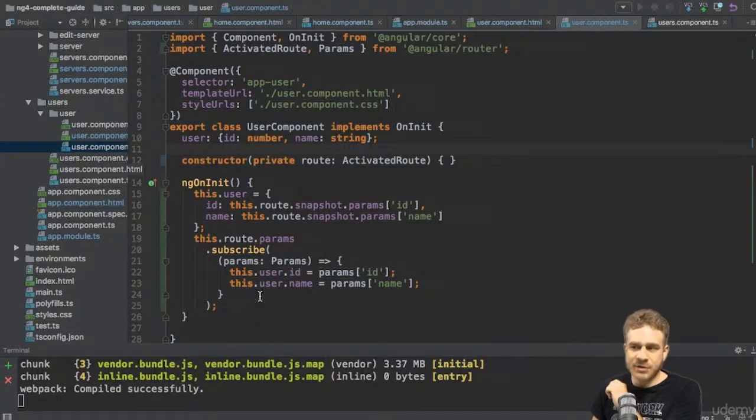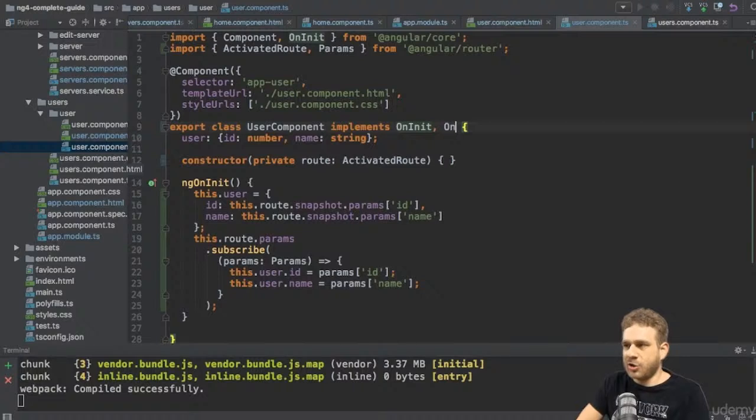Because if it wouldn't do this, what are you doing here? You're subscribing to parameter changes, and let's say you then leave this component, and later you come back. Well, once you left, this component will be destroyed, and when you come back, a new one will be created. But this subscription will always live on in memory, because it's not closely tied to your component. So if the component is destroyed, the subscription won't be. Now, it will be here because Angular handles this destroying of the subscription for you.